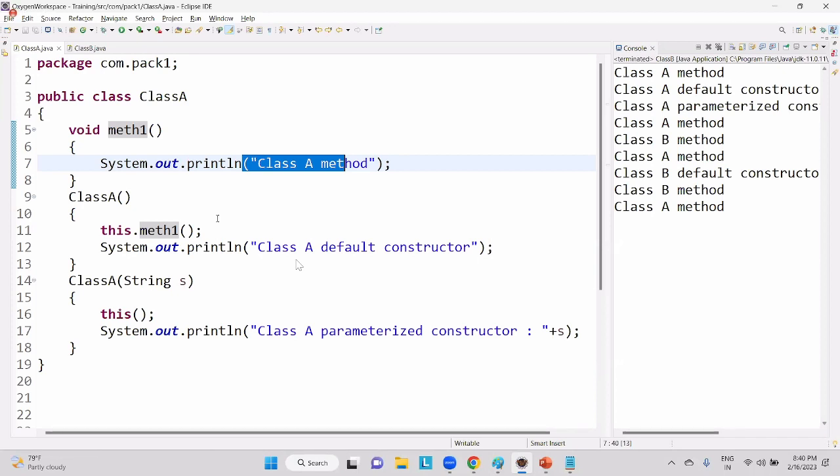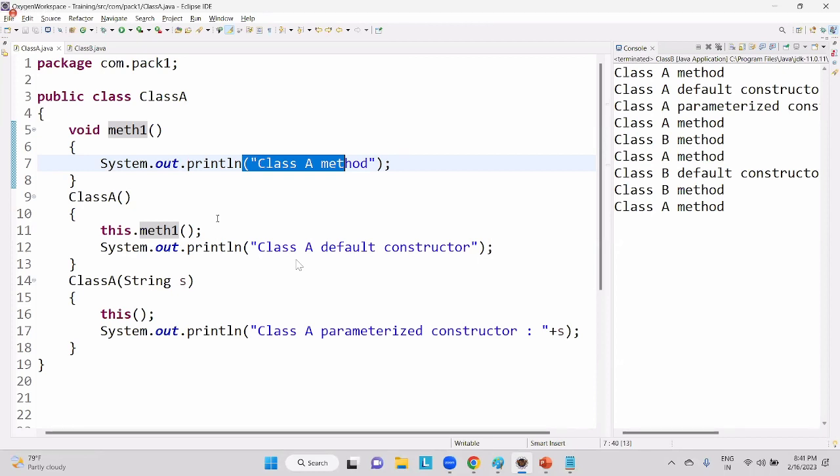My question is, can I write this constructor call? Please listen to the question. 100% you can answer it. Think and answer, please.